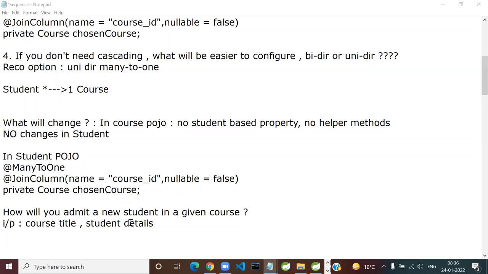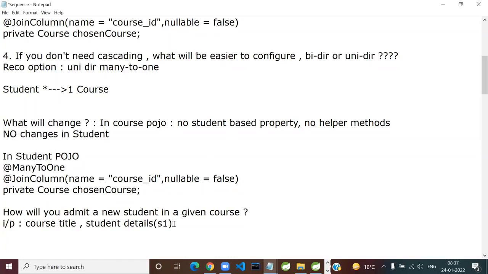Okay, coming back. So how were you doing earlier? From the course title, we were getting a course reference using a JPQL get single result. And then we were using a convenience method c.addStudent(s1). Okay, so now I'm asking you, suppose imagine that they are added in reference 1. But now tell me, in the modified picture, can you use the c.addStudent method in the unidirectional association? Answer that. No, because there's no student there.